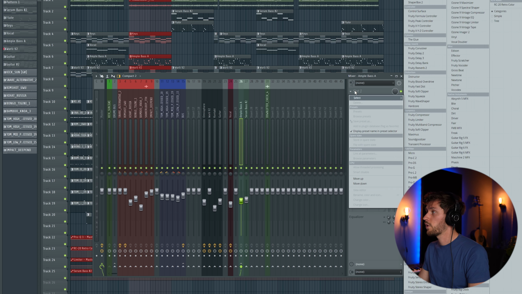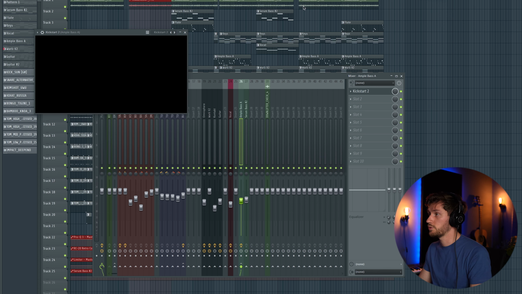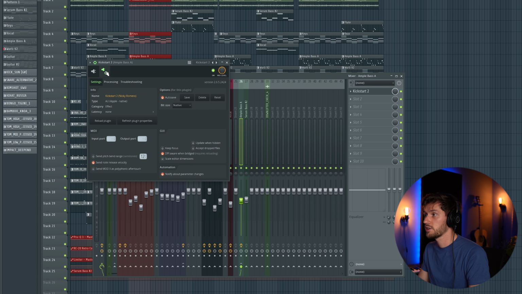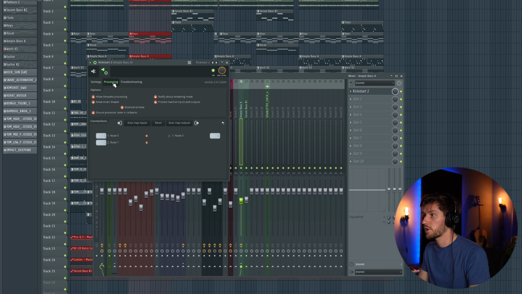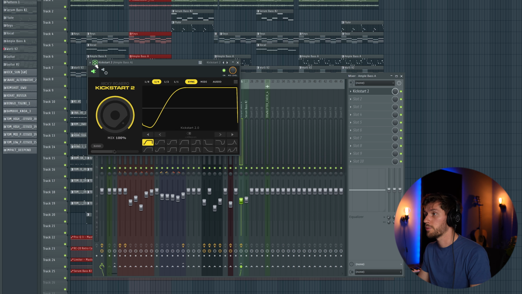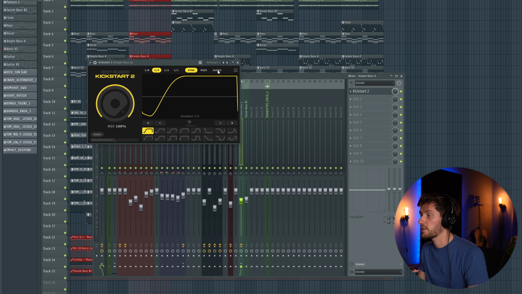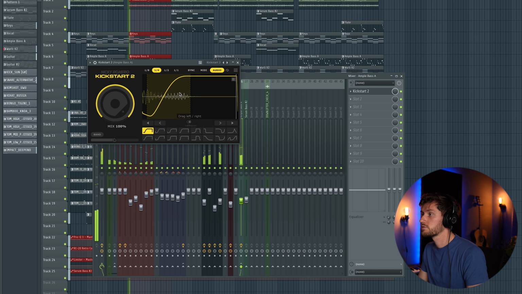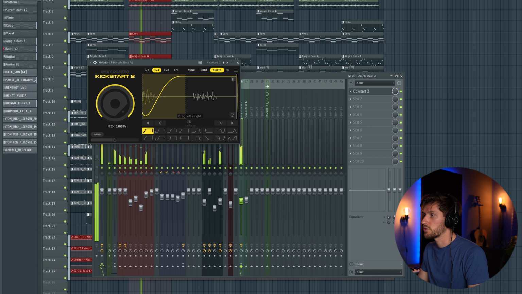And we're now going to select slot 1 and then I'm going to select Kickstart 2. And this took me a while to figure out, so I'm going to select the detailed settings, VST wrapper, processing, and then I'm going to select node 1, right mouse button and select kick sun. So this is the kick which we've linked to the specific insert. Open up the plugin again. Then we're going to select audio. So when a kick is playing, the bass is sidechaining. It's happening, as you can see right now.